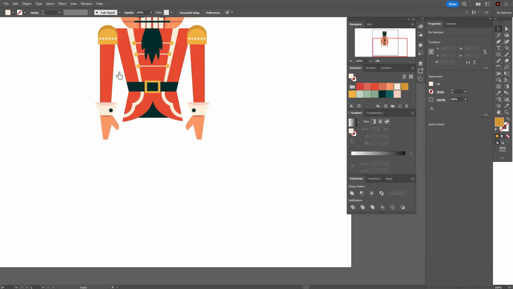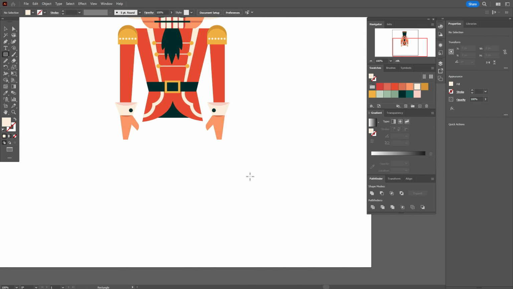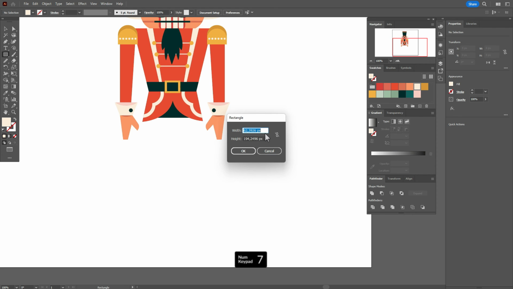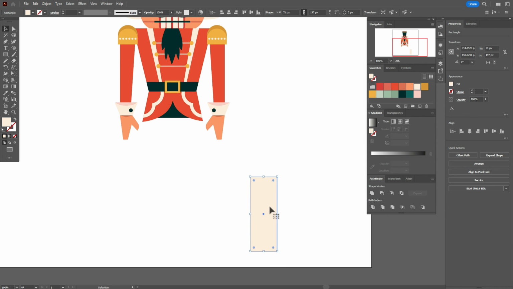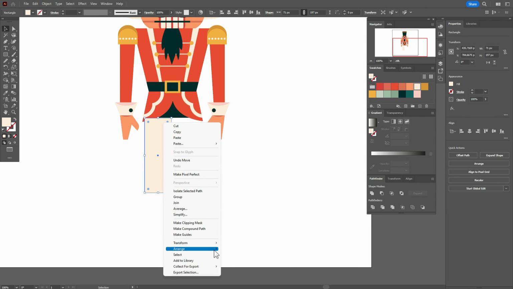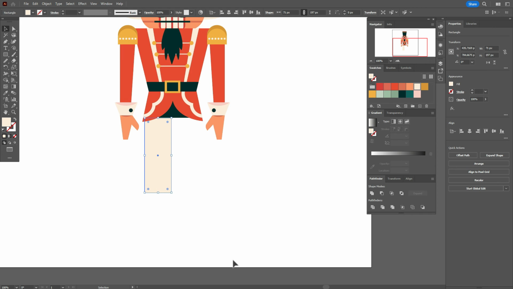Let's move down. Let's take white color and rectangle tool and create rectangle with the size 71 to 197. Move here, send to back. Now free transform tool. This option and squeeze it here.